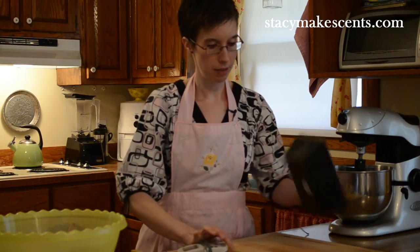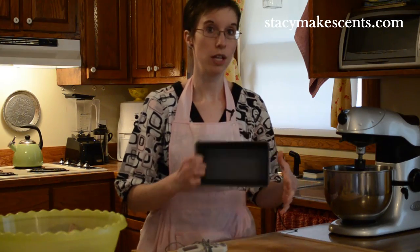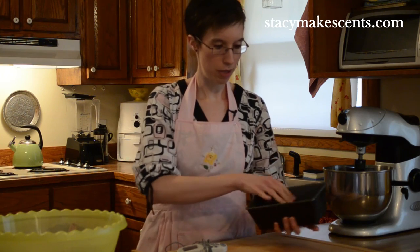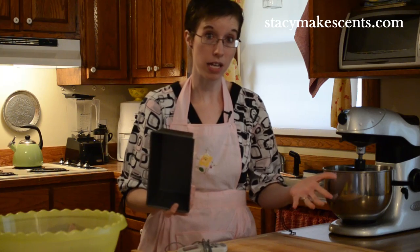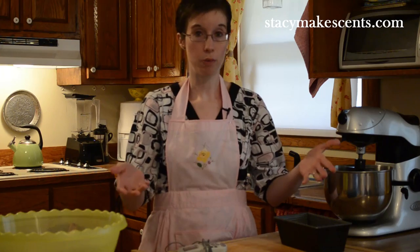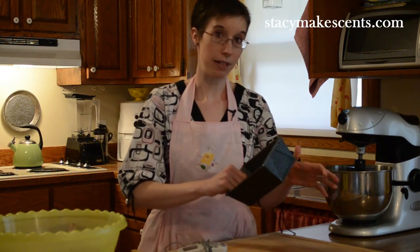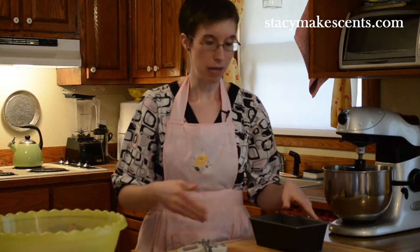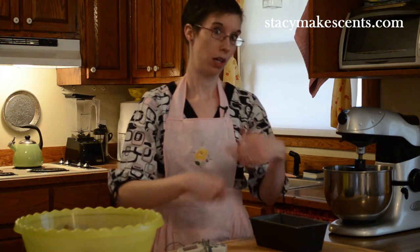So I will put my bread into my pans. These are Norpro pans — they're my favorite. I've had several, but these are my favorite. Bread hardly ever sticks. I still grease these with coconut oil and I'll put my bread in here. You do not even need pans to make your own bread — you can put it on a cookie sheet, form your own loaf like French bread or a free-form round loaf. I just like mine in pans, but you don't need it. There's a myth that you need all this stuff to be able to make bread and that's just not true. A bowl, elbow grease, a spoon — make your own bread.